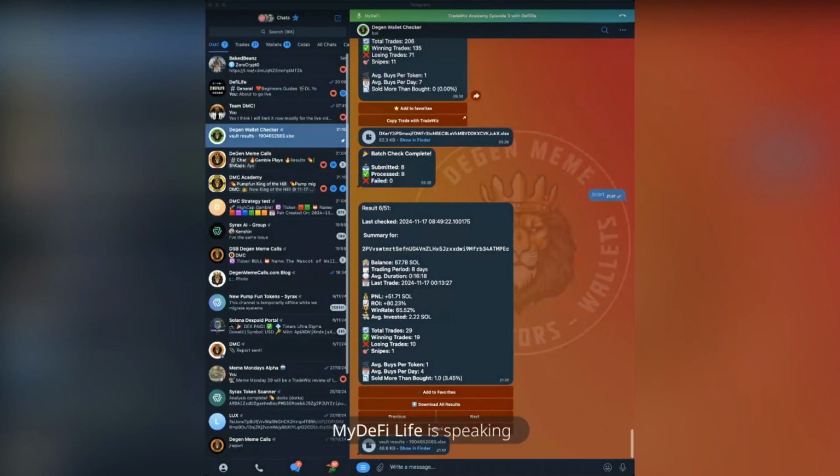And you'll get the results for that batch scan, or the scan of our vault right here, the 51 wallets. Now, personally, I like to download individual reports for each wallet. So because these wallets actually met the criteria that I set, I would prefer to batch scan all of these wallets. So I'll actually go through and I'll copy up to 30 wallet addresses, and I'll get the wallets on individual lines.